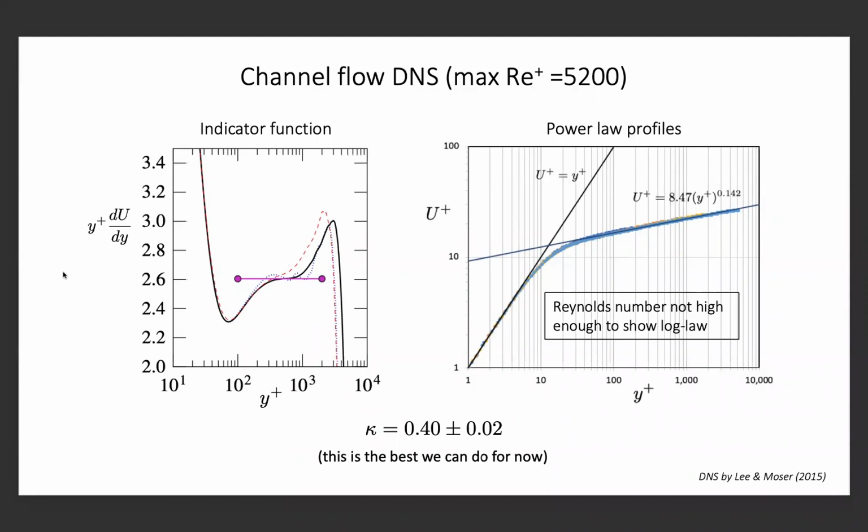And in fact, if you take the data from the channel flow and plot it, as I did on the right, in log-log coordinates, so you'd see power laws, you see that the velocity profiles in the channel flow really follow that power law we found for the channel flow, that sort of almost 1/7 power law that I showed earlier. And so the conclusion here really is the Reynolds number for this DNS is not high enough to show a log law in the mean velocity profile.